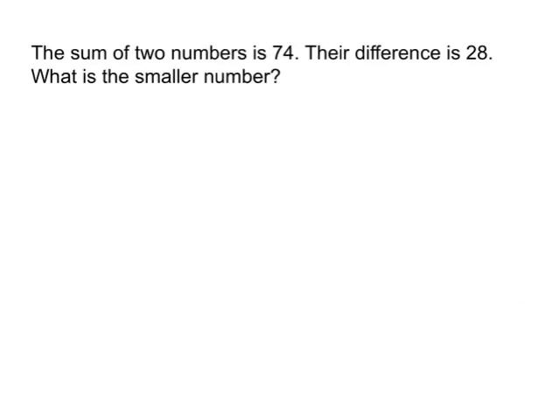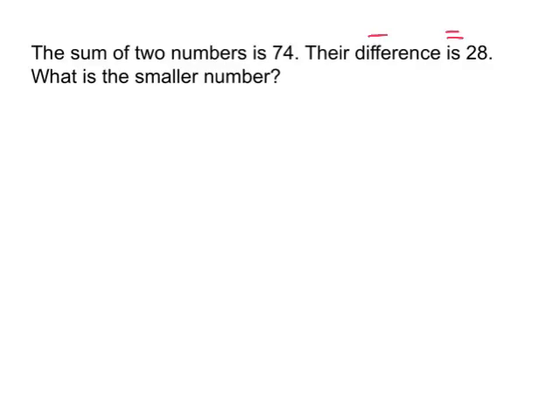We also use systems of equations to solve some word problems. When you have two different variables in your word problem, that is conducive for using a system of equations. So here we have a word problem. The sum of two numbers is 74. Sum represents addition. Is our equal sign, so 74 is going to be on the right side of the equation. Their difference is 28. So difference is subtraction, and this is our equal sign. And then it says, what is the smaller number?